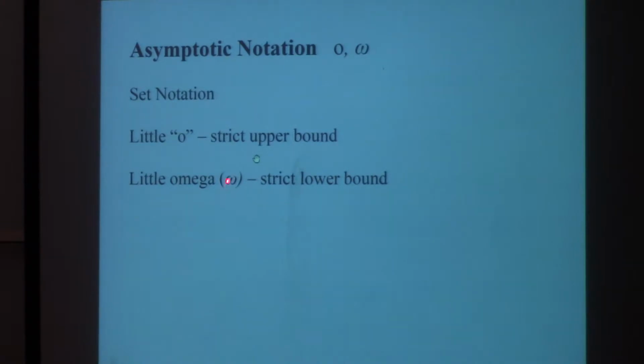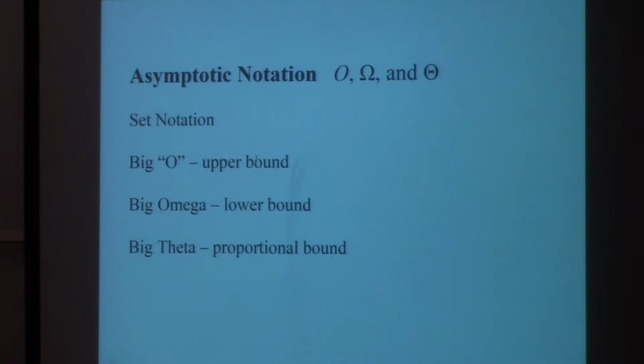The little omega gives you a strict lower bound. So if you get a strict lower bound, that means your function will be more costly than this one. How much more costly? Well, we don't know. But it's going to be more costly. So that's better than just saying, big O says, well, your function is big O of n squared. What does that mean? Well, it could be log n. It could be n log n. It could be square root of n.